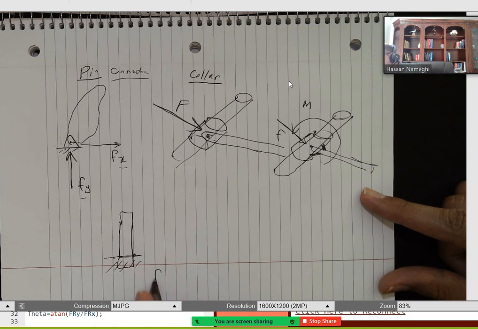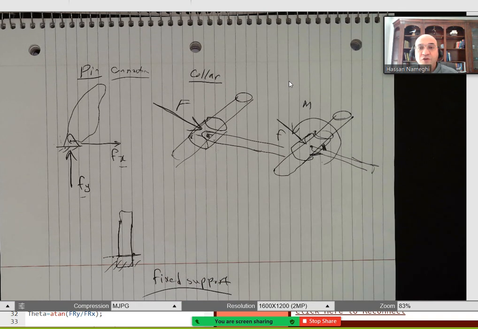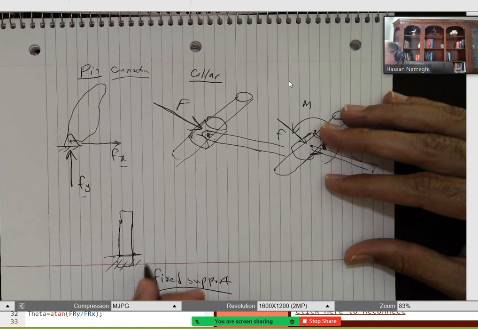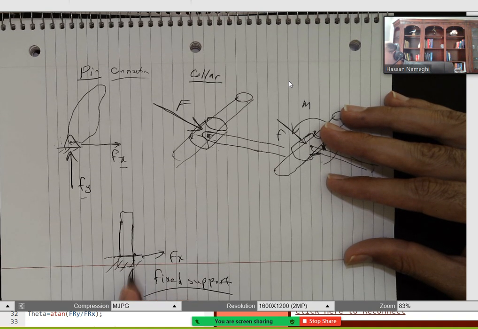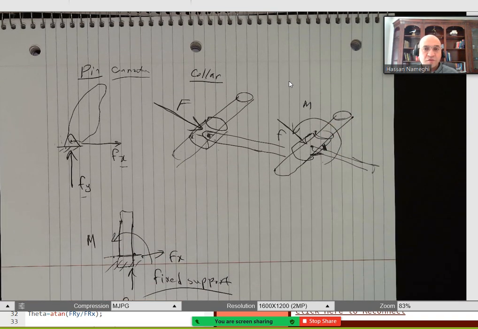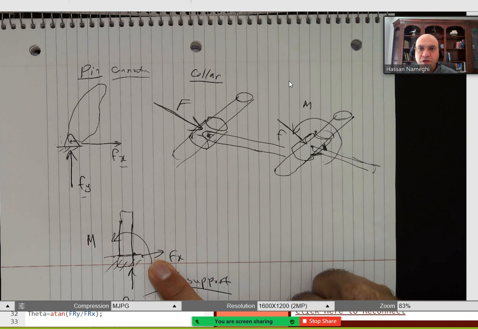We call it fixed support. If you have a fixed support, can you move it in X? No. Can you move it in Y? No. Can you rotate it? No. You're stuck. You can do nothing. So in this case, I'm going to have F of X, F of Y, and a reaction moment. So in a 2D plane, your support has to have 3 degrees of constraint, meaning that it should be constrained so that it doesn't move. If you have a structure and your structure is glued, it's not going to move, right?